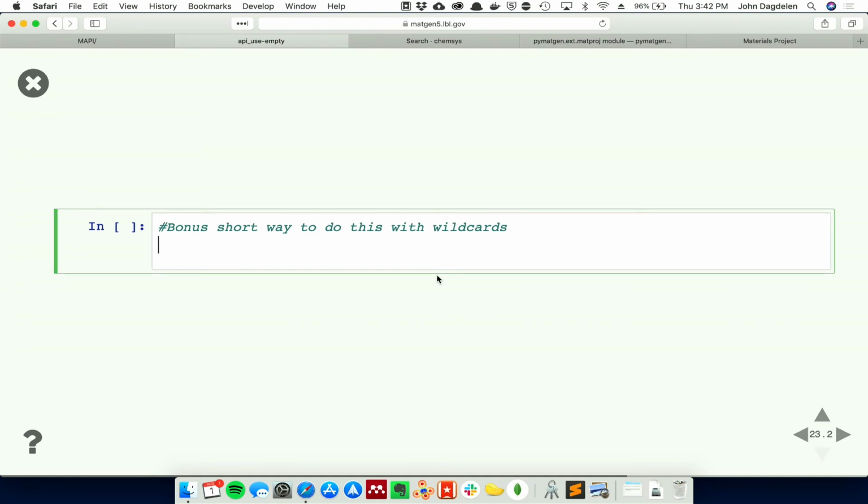So let's go ahead and do one of these Materials Project wildcard things. You can do it with wildcards, using the string query. So it would be like mpr.query, and then N-Li.